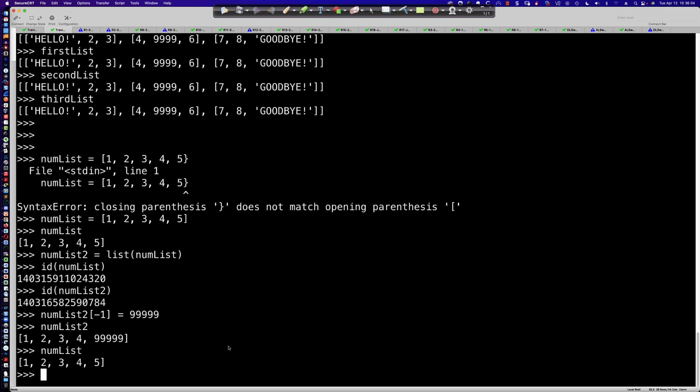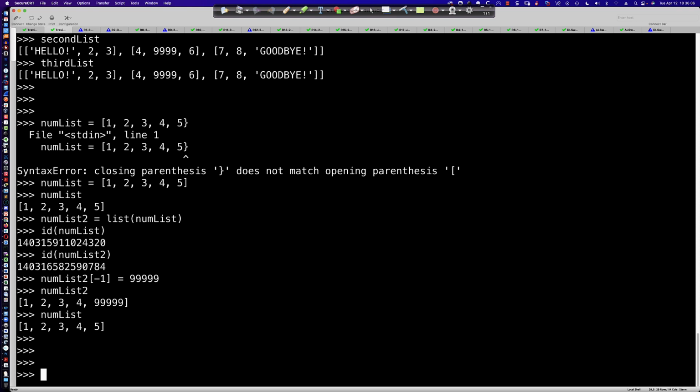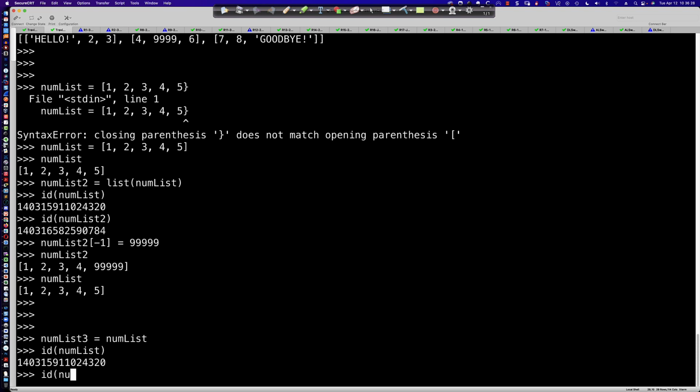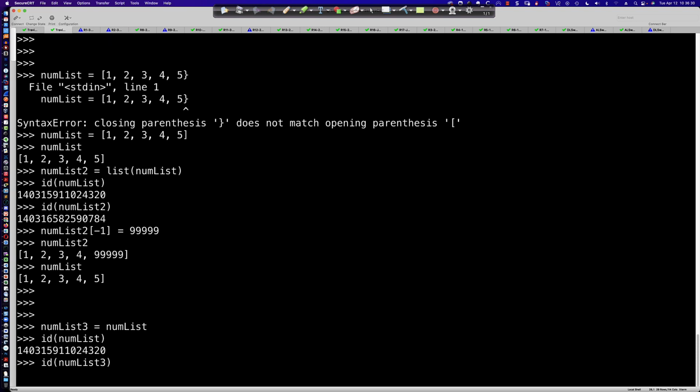Now, the final thing I want to cover is what happens when I say numList3 is going to get the value of the original number list. Have I created a new copy of that list? And this is important. I have not, and we can check that by saying id numList and then id numList3.